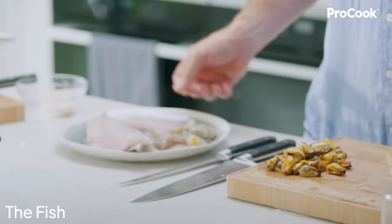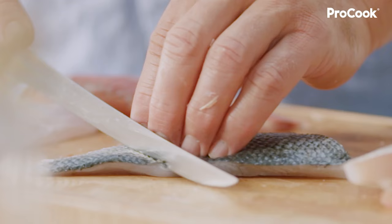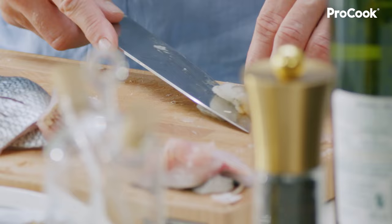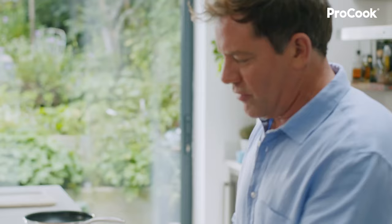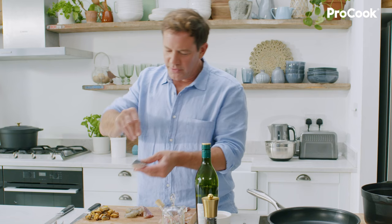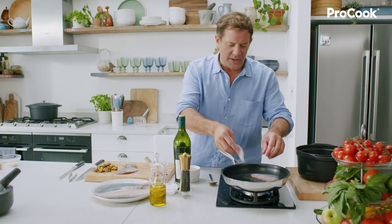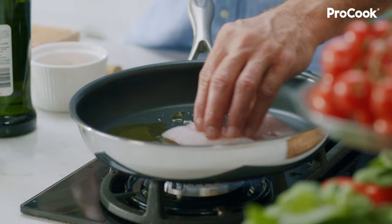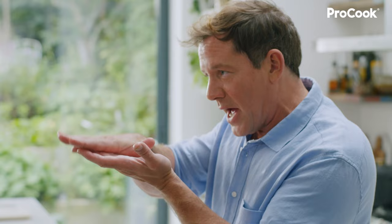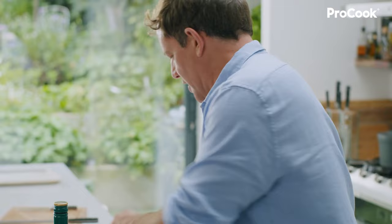On with the fish. Here we've got our fillets — just trim them and make them look a little bit neater. I've got the prawns here as well, and I'm just going to cut those through the middle. Remove the pot and start frying the fish. A little bit of salt on the skin side of the fillets. A nice tip is to put the fish in and slide it ever so gently across the pan — that builds up a layer between the fish skin and the base of the pan. Now cook the thicker fillets alongside the seasoned scallops and prawns. This will all take another minute or two tops.